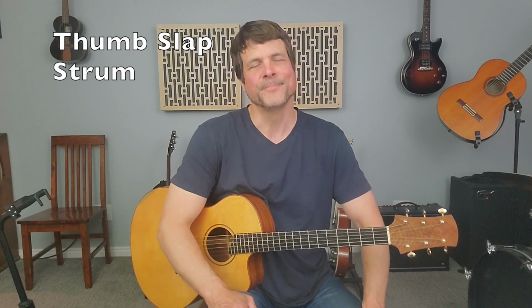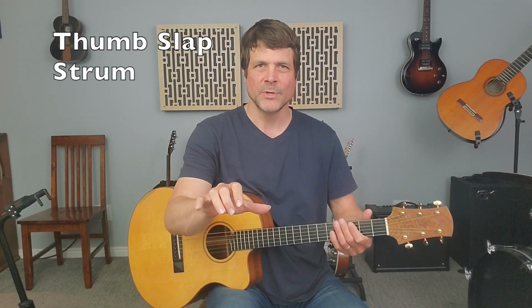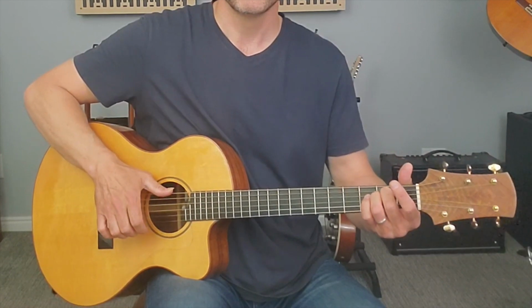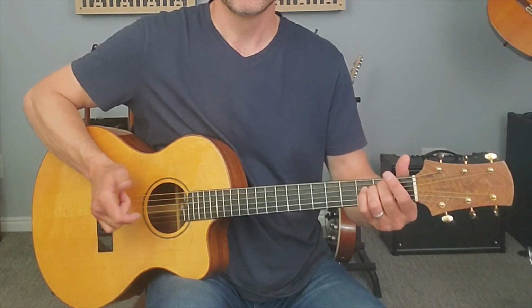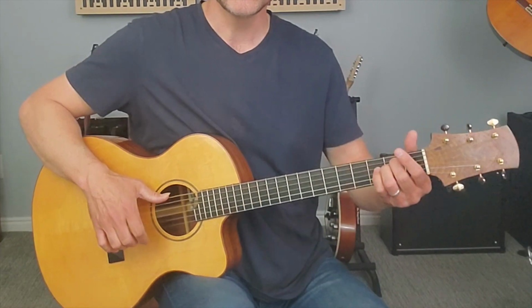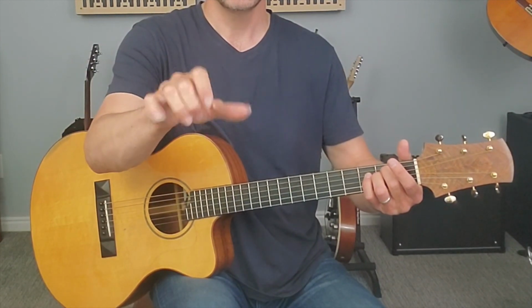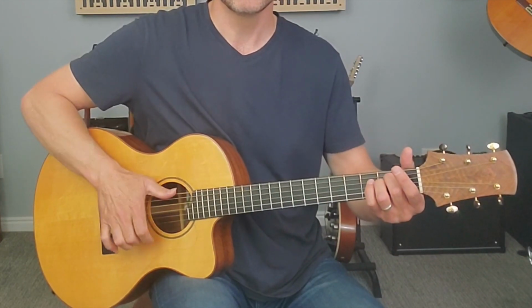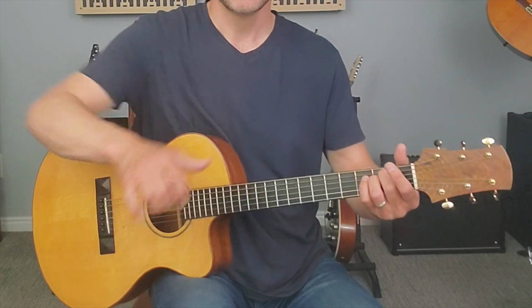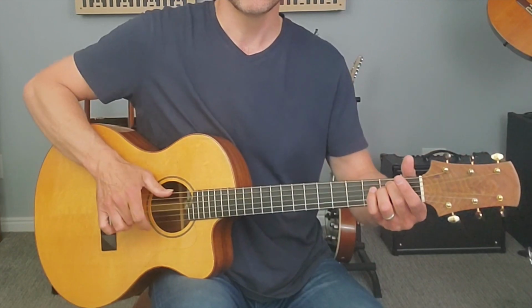Thumb slap strum. We're going to use everything that we did with the thumb slap, but we're going to include the 1 finger partial strum, the down strum, with the middle finger, the M finger. My thumb slaps the 6th string if I'm playing an E minor chord. And I'm kind of kicking out the M finger at the same time to strum 3 strings. My index finger and my ring finger are kind of raised a little bit to stay out of the way of that middle finger.